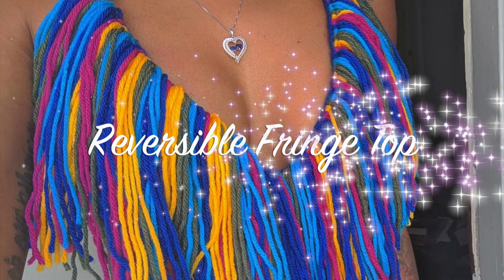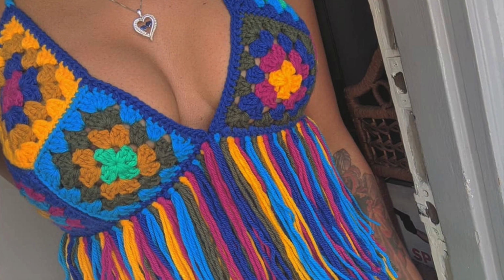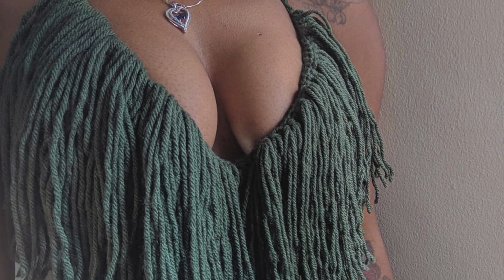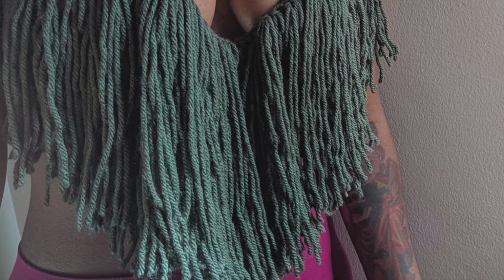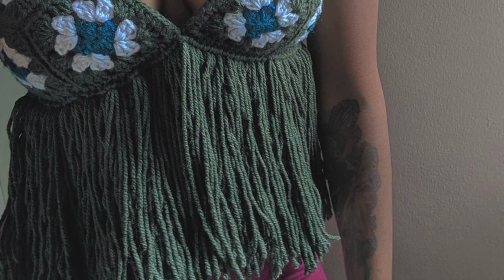Hi there. Today we're going to be learning how to make my reversible fringe top. This is actually the very first crochet clothing I've ever designed. I love it because it's very versatile. You can do a lot with this. First thing I wanted to discuss is sizing. You can make this for any size.